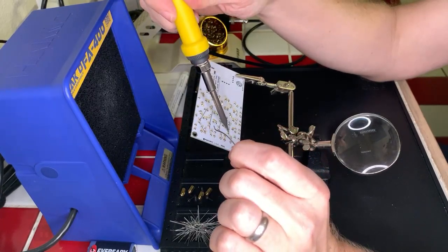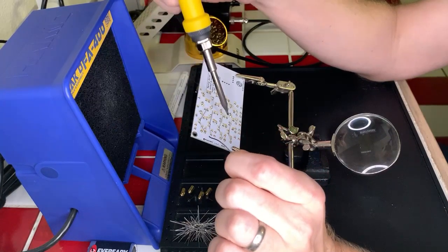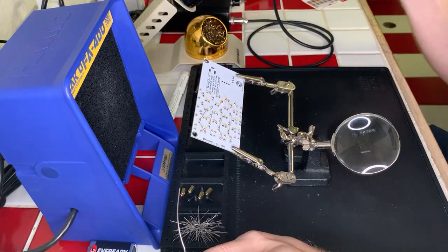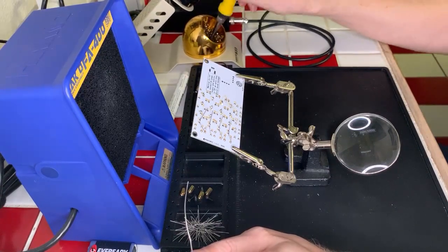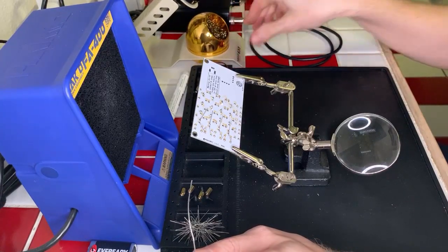Okay, and one last one. Okay, we're all set. Awesome. Nice and clean. I've still got some gunk on my iron here. Hold on. Okay, that's better. Just scoop that over there. Okay, cool.